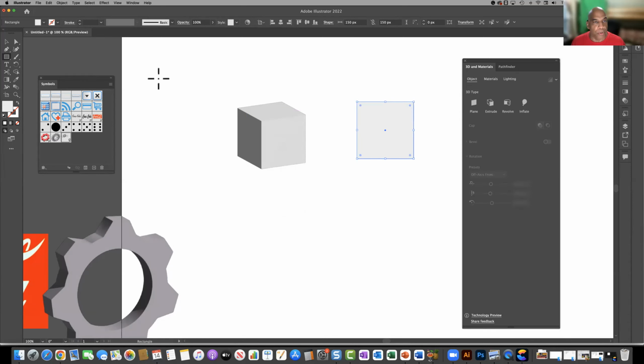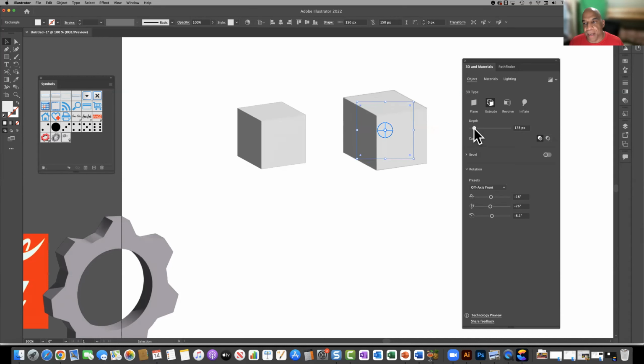Now, when I go to make that a 3D object and then click on extrude, I know that if I go 150, again, this is in perspective, so it may not look like a perfect square, but that should be a square. So that's how you make sure that it's at least somewhat closer to a perfect square. I just eyeballed this one for the sake of time, but if I'm in production, I might do something like that. The depth is 150, so this is 150, this is 150, and that should be 150.